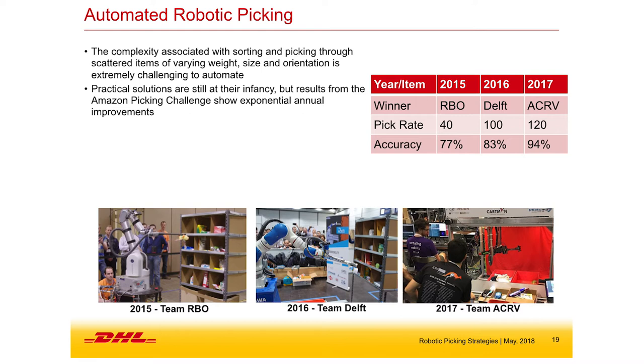Another key takeaway is what happened in 2017 when the competition changed. Contestants were no longer asked to design a robot to pick from a Kiva-type bin, but instead to pick overhead from a tote presented to it — which might suggest that designing a robot to do exactly what a human does wasn't the right answer, or perhaps the next generation of facilities will change. Pick rates went up even further and accuracy also improved. It's a really interesting space to watch, but asking a robot to pick from a mixed-SKU bin only the required items remains very challenging.